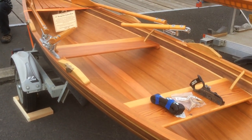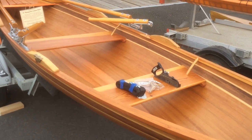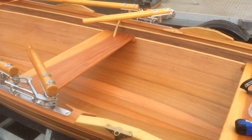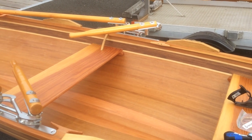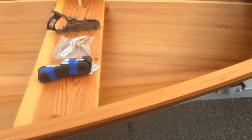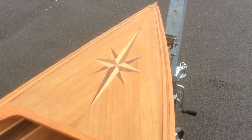Another Rangeley Lake boat — it's 15 foot. He's got the oars set up in a very unique way so that you can sit forward and row in the direction of travel. A very unique setup. Some of the fine detail work he did on the bow of this boat — the compass — very, very nice.